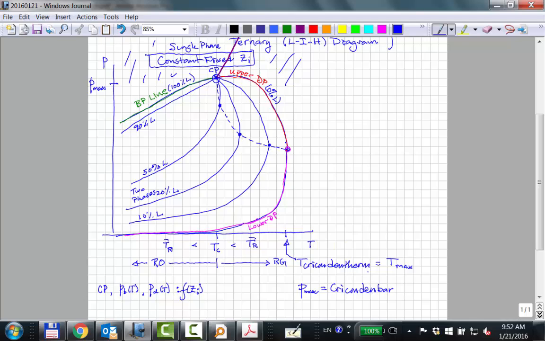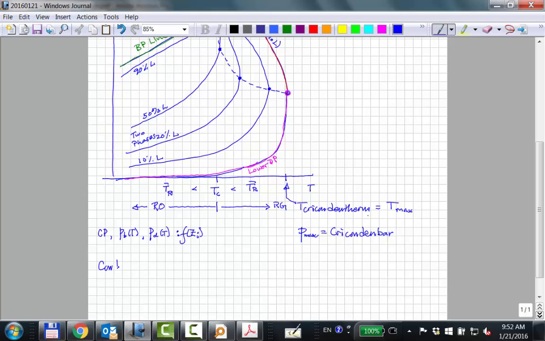So the reason I did that is because condensation is a term. Let's make a note down here. Condensation. What does that mean? It means the appearance of a liquid phase from a gas phase, from a gas. Okay?